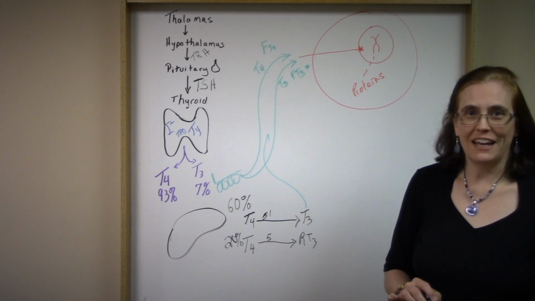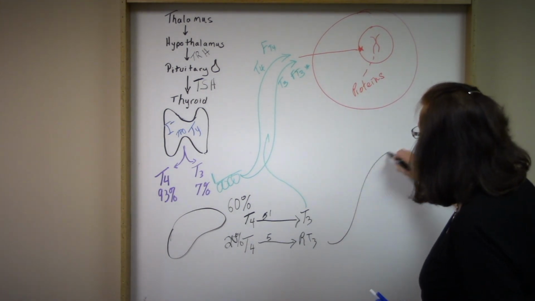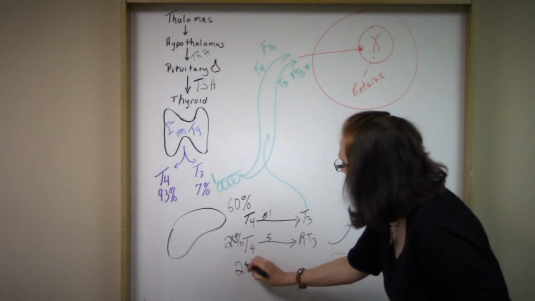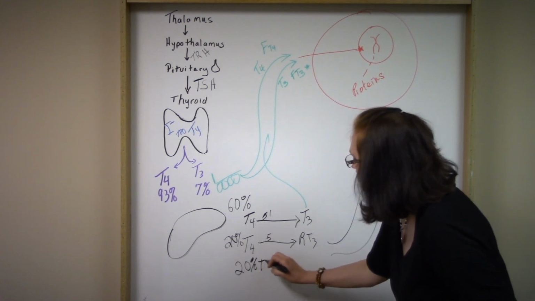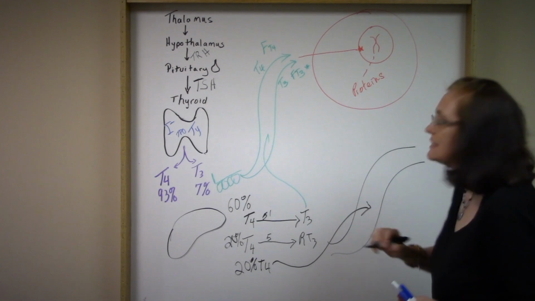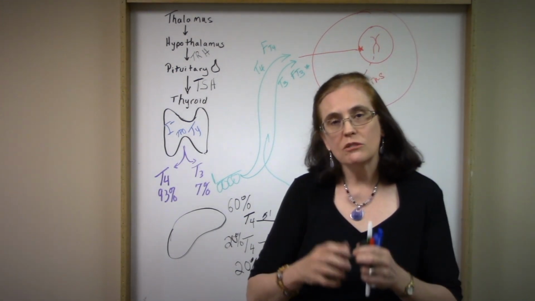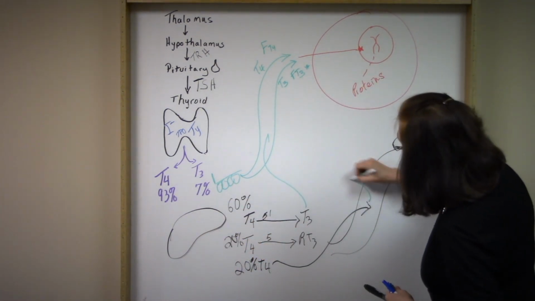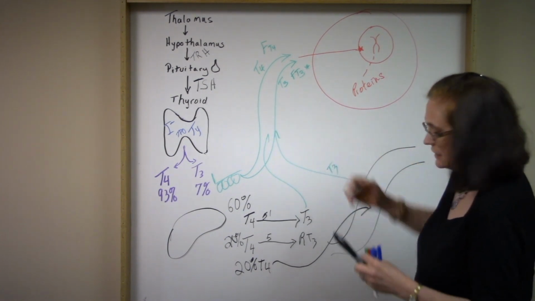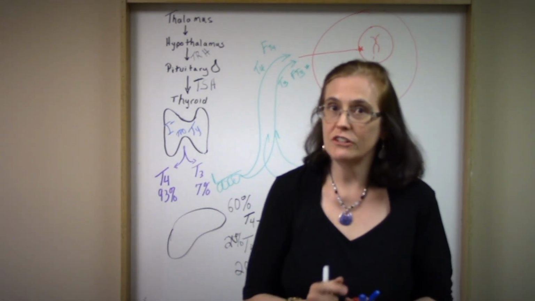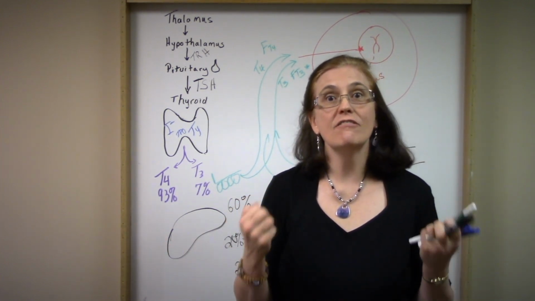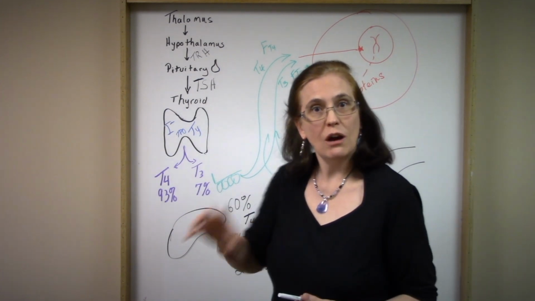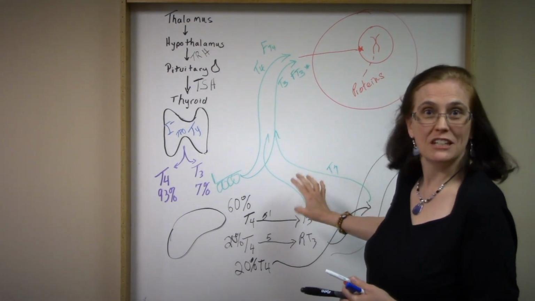There's still another 20%, and this other 20% is converted in the gut. There's a picture of a piece of bowel. The T4, I'm going to just draw 20% here, of T4 goes into the gut, and then cells in the gut will do chemical changes with it, acylation, sulfation, and turn it into T3 so that the T3 can get off and go into the bloodstream and go to the cells. Gut health is very important for this conversion. What does it take? It takes a very good microbiome. We've spent a lot of time talking about that and working on that with you, because without a good healthy gut, we won't be able to do that particular process.